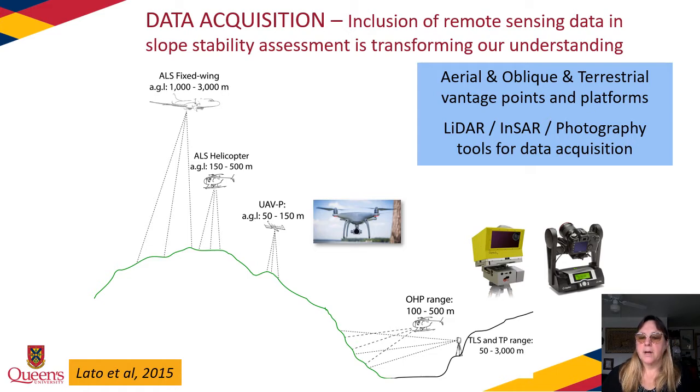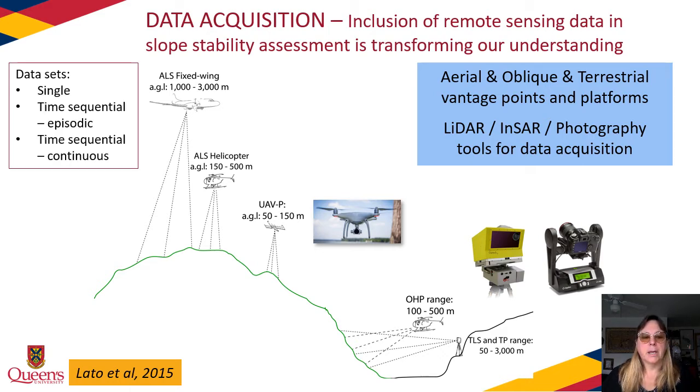LiDAR and photography are being used extensively, and increasingly InSAR is also being used to collect this information. In the image provided here, you can see the different platforms and some idea of the ranges at which they acquire data. The data sets can be single or they can be time sequential. And in time sequential, they can be on a matter of days, weeks, months, years in terms of the repeat time for data acquisition, or they can be more continuous.